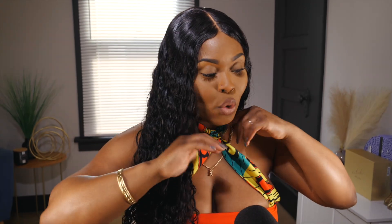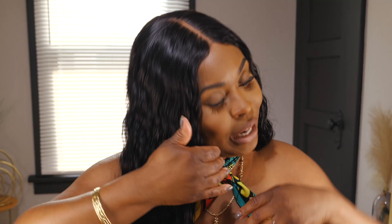Honestly, those are the only two cons I have with this unit — not huge, just preference things. Most people already know that when you get a human hair unit, you're going to have to do some customization. Now, about the fit — I actually think it's really nice. It has a nice fit because it's a closure unit. We do have ear tabs. I have a 22 and a half inch circumference head and that's how it's fitting me. No real issues with the fit — it's easy, it's breezy.